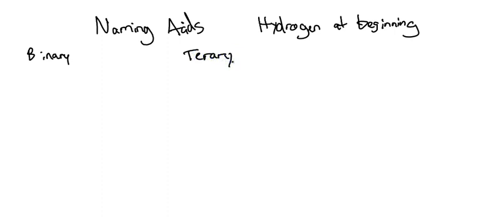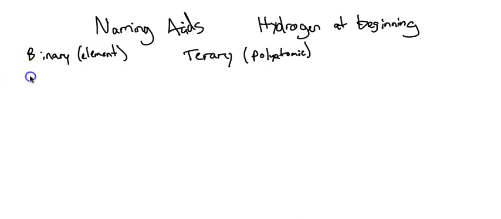And you've heard those terms before when we were doing our ionic compounds. We had binary compounds and ternary compounds. Binary being that we have a single element, and ternary meaning that we have a polyatomic ion. And if you remember the polyatomics, those are those set groups of elements that come together in a package, and they have a set charge for them. But a binary, that's just going to be a single element bonded with our hydrogen.